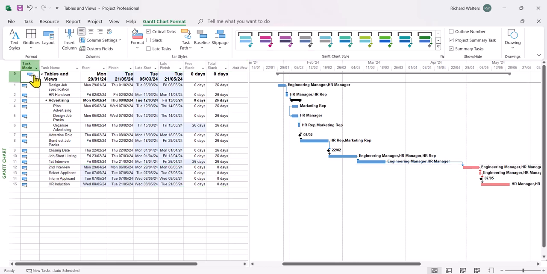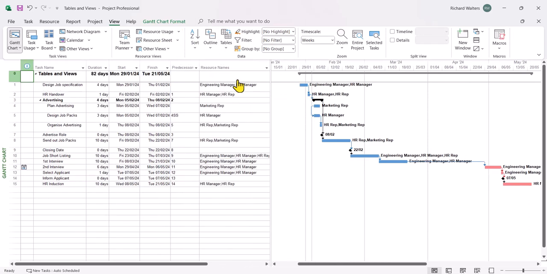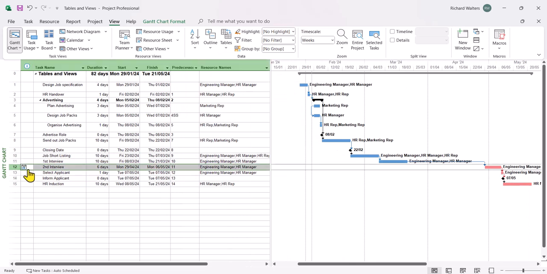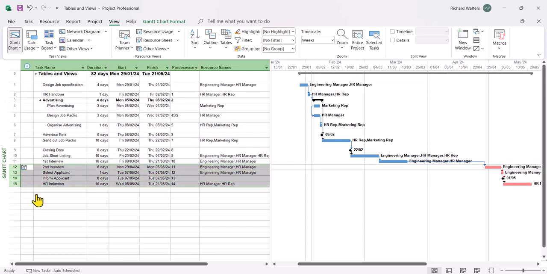And I can check the constraint. You might say, well, where's the constraint gone? I can't see it right now in this particular table. But if I go back to the Entry table, I will see it. So different tables give you different information. Entry, and there's the constraint that's affected the different coloring of the critical path, whereby all the blues are non-critical and all the reds are critical.